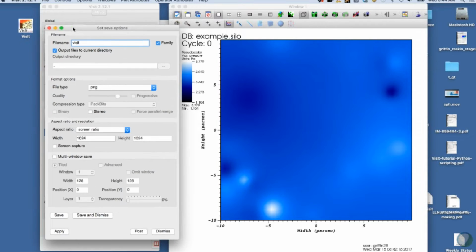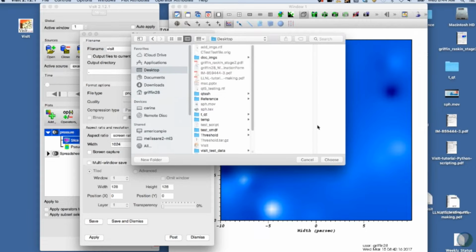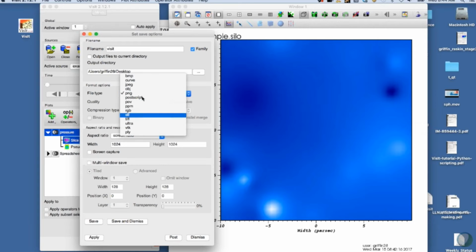Here, you can specify the file name that you want. By default, the file name is going to be visit, and by default, it's going to output the image to your current directory. So you can deselect that, and you can choose where you want to save that image, and you can also choose what type of file name that you want. You can also change the file type that you want to use.